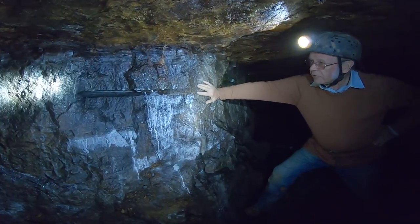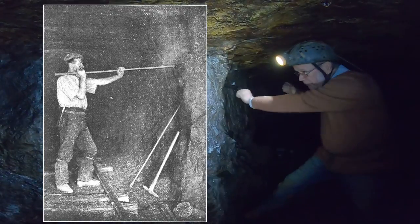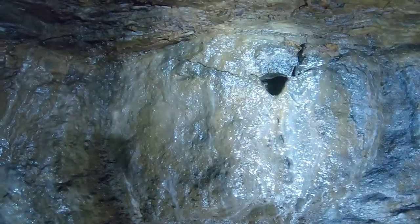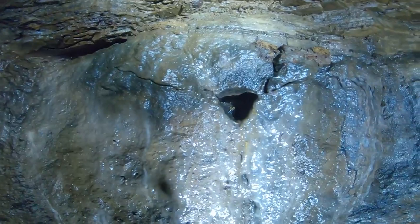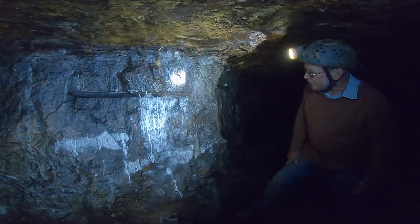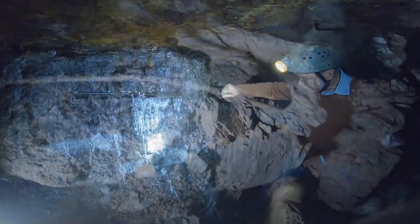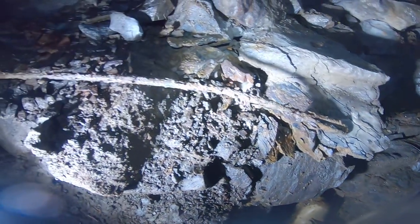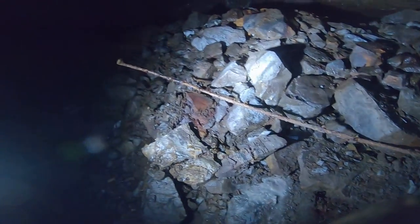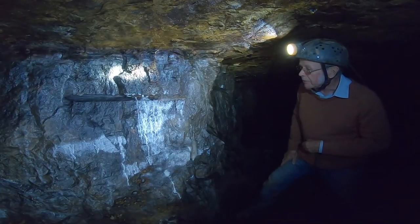We've got here a hole that's been drilled using a jumper drill. The jumper drill has been rammed in from this direction and it's triangular in section. Having drilled the hole — taking perhaps half an hour to three quarters of an hour — the next job was to dry it out. They used to bring in hair, called wipe hair, and that was put into the hole and rubbed in with a scraper to dry the hole out, because the gunpowder going in was in loose powder or small pellets and it was important to have the hole nice and dry.